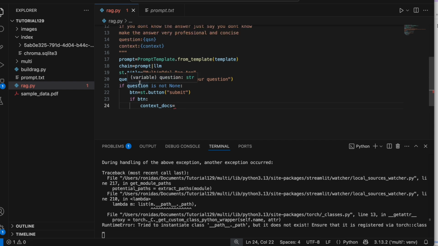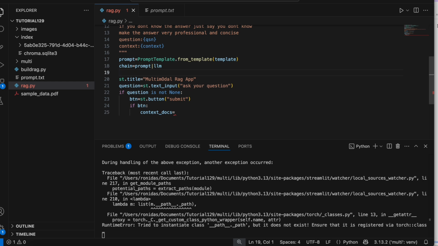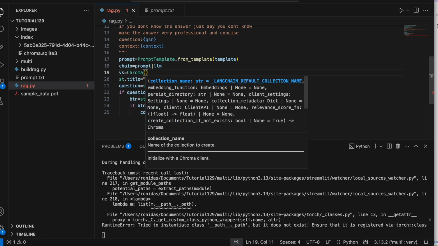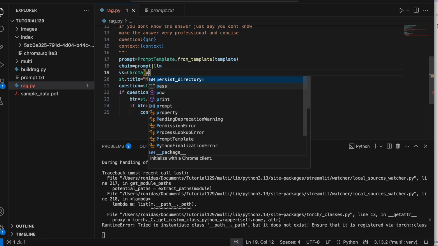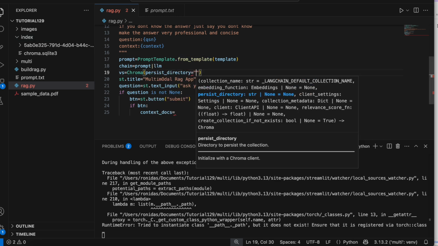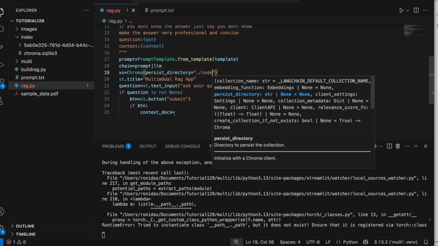So vs equals Chroma, and then we write the persist directory, where I created this, which is inside this, slash index.